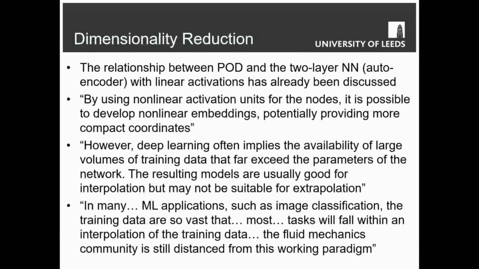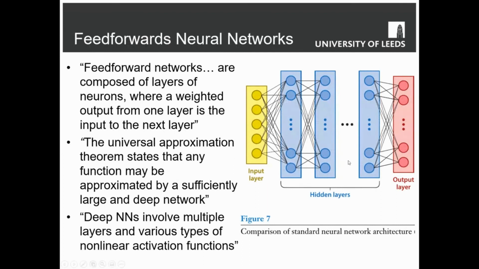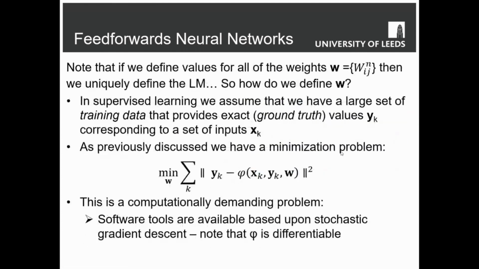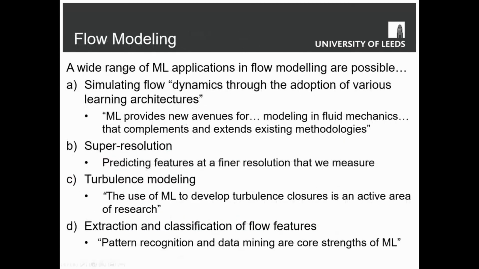Well, it's better because, if we go back to that neural network example, it's actually really quick to evaluate this nonlinear function. It's just a network of really simple operations. I take the values here, I combine them here and produce an output. What's more, I can do all of that in parallel. I can calculate what happens at this node simultaneously with this node, simultaneously with this node, etc. So at each layer, I can calculate these things completely independently of each other. And so that's really good for implementing on a parallel computer or a GPU or some other device. So basically, it's really fast, given a set of inputs, to flow through this network and get the outputs. It takes a fraction of a second, as opposed to many minutes or hours to do an entire CFD solve. So if we can make that work, we can replace simulating an entire flow by one evaluation of our learning machine and get an answer in a massive fraction of the time.